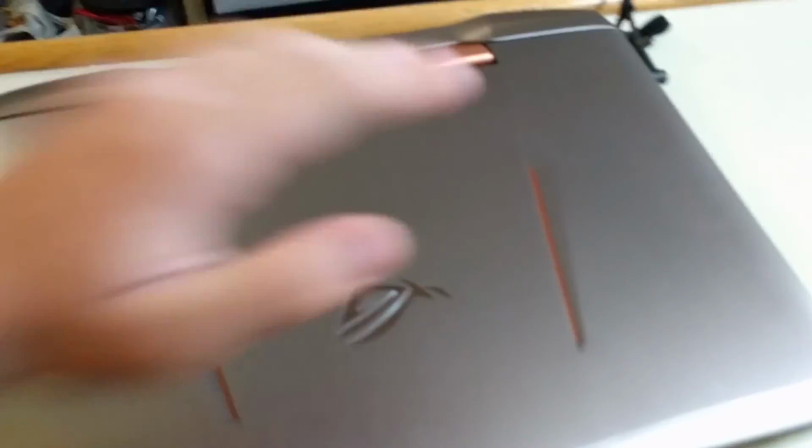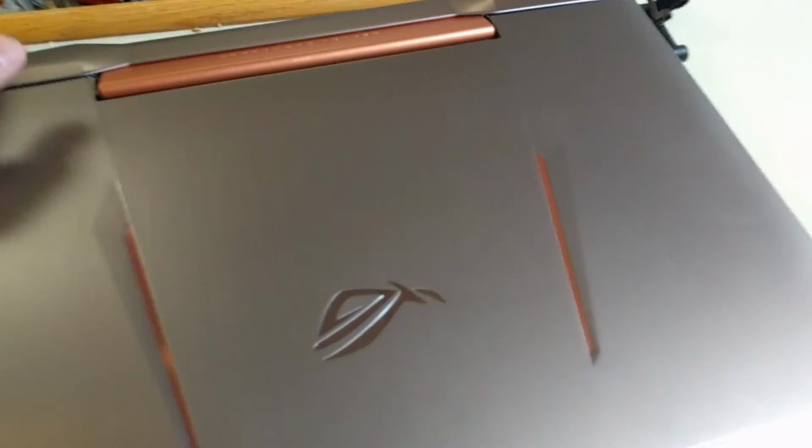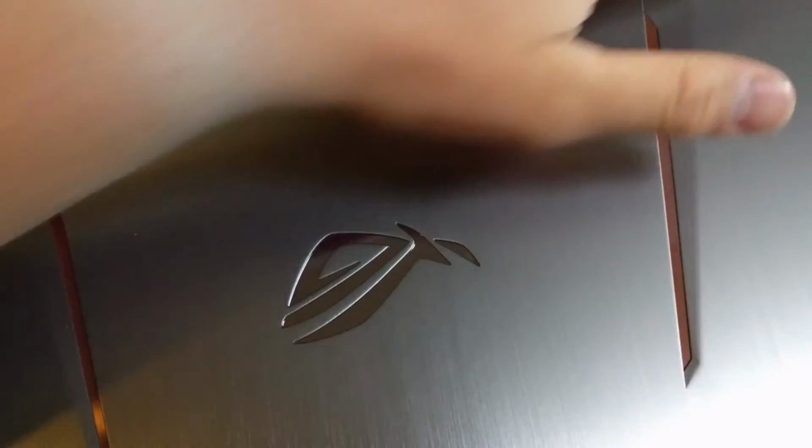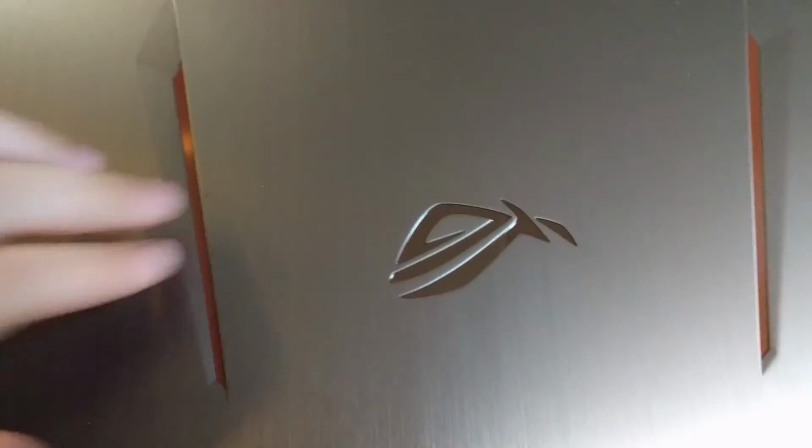So starting off with the exterior tour, we have this really nice brushed metal finish on this laptop. You have the nice Republic of Gamers logo right here. And then this logo right here that lights up orange, and then these strips light up orange as well.